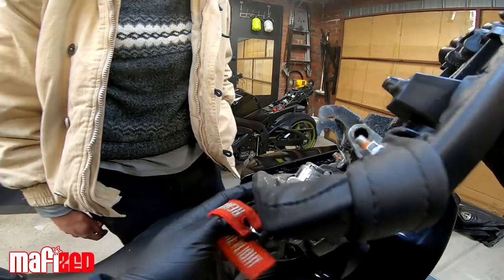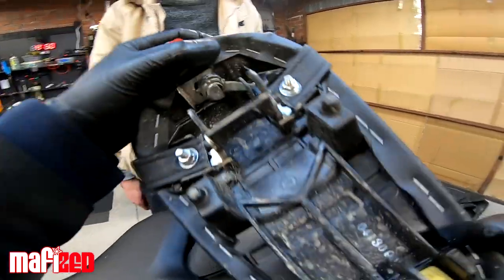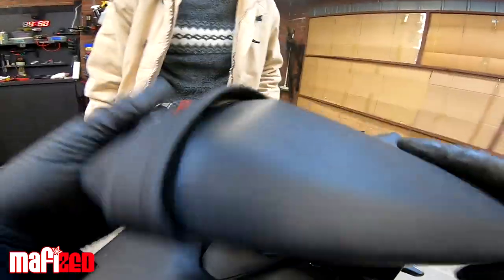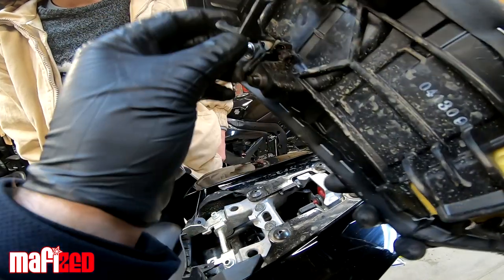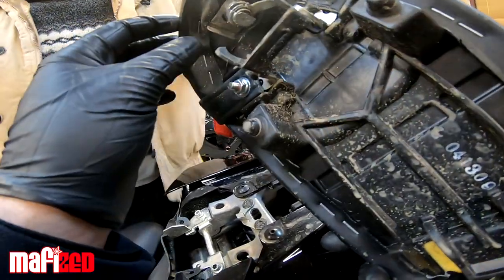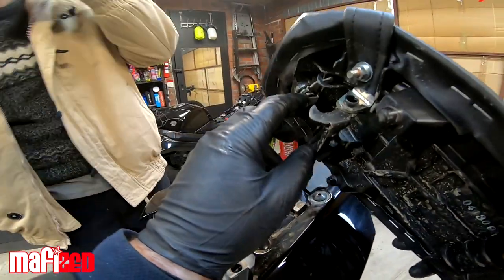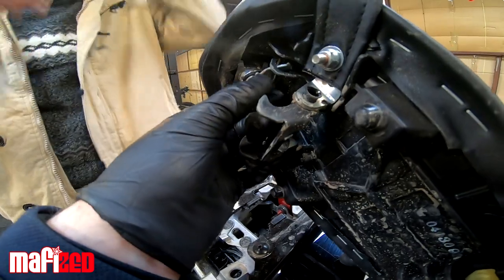Oof, those hooks are pretty deadly looking. Man, if someone road rages, you just take your seat off and draw on them, and just pick them up by the... That is hectic. I've never seen them that sharp before in my life. Oh man, this keyhole is going to get absolutely trashed. Give it a bit of time and it's going to go.